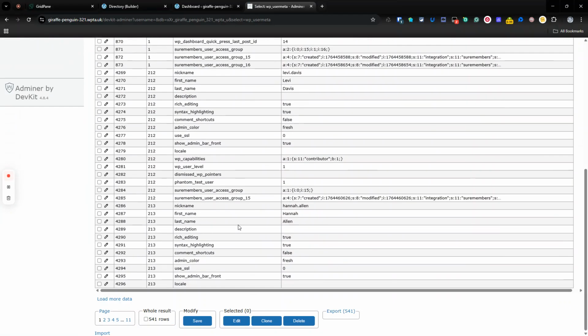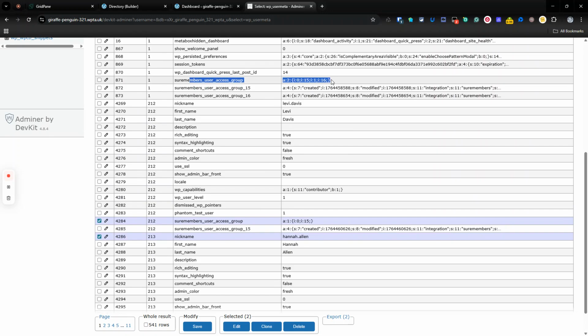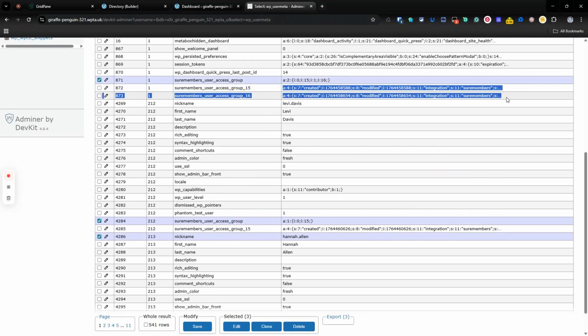If we scroll down to this one here, you'll see this one is Levi Davies. He's got SureMember user access 15, and this is the information for when he joined and got access to that group. And from my admin account, I've got access to group 15 and 16, and here is the date I joined them, and when it was last modified, etc.